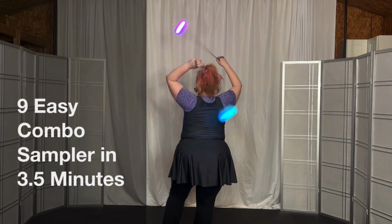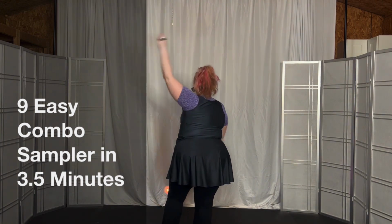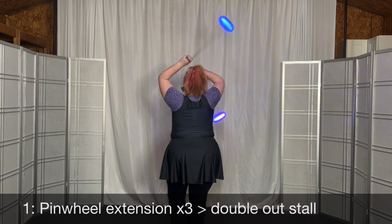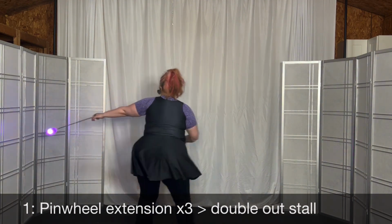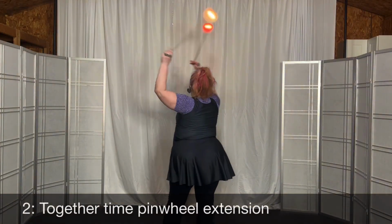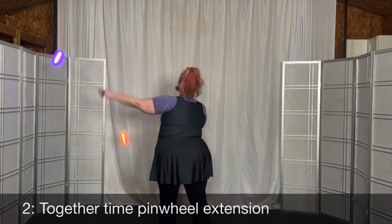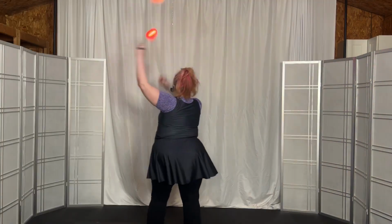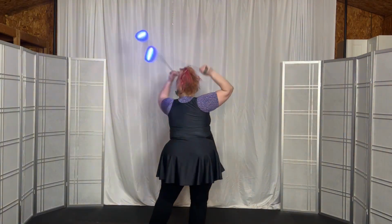Pinwheel, then extension, extension, extension, and then you could do extension and stall and change direction. Pinwheel, extension, extension, extension, and stall and change direction. If you did the together time extension, one, two, three, and then on the four, did it like a giant, one, two, three, and then the turnaround.